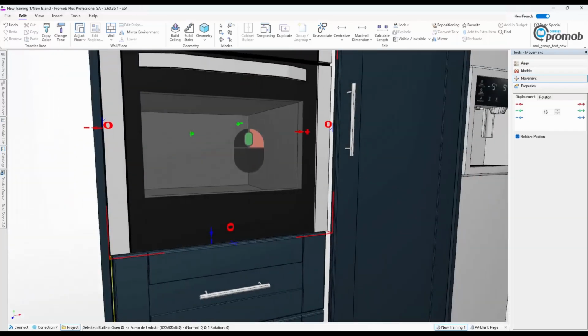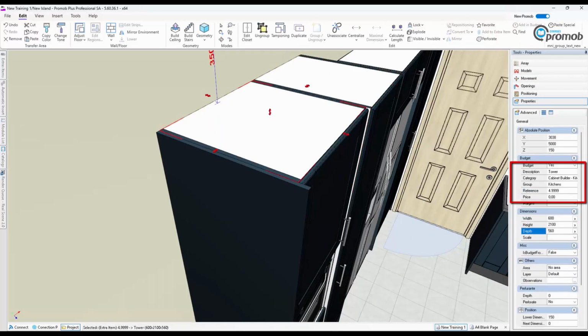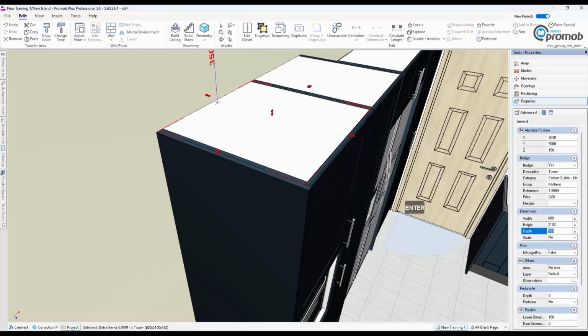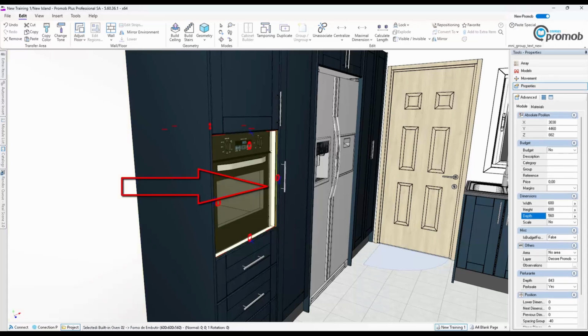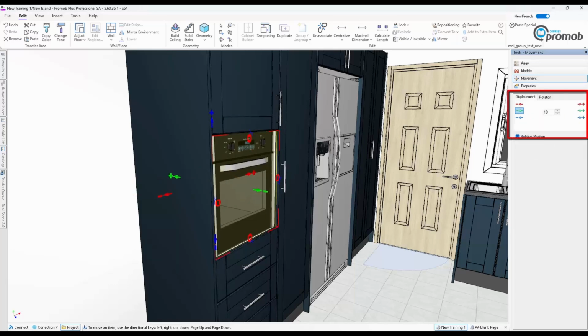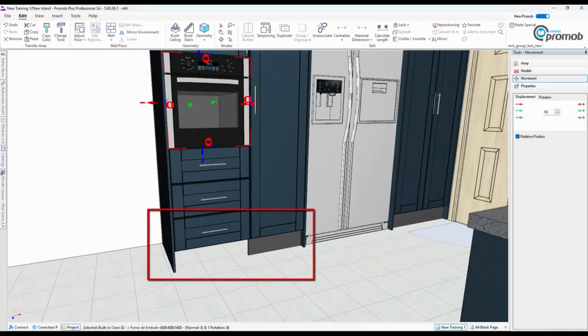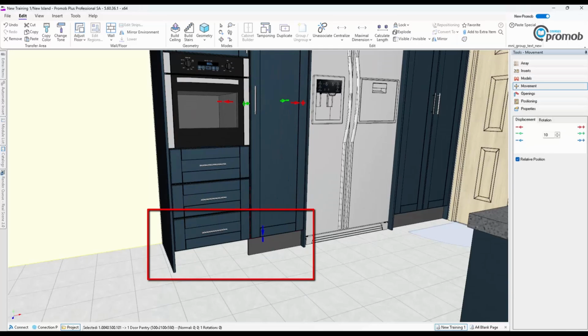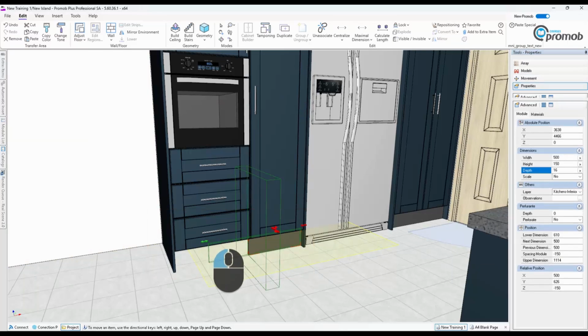Fine. Looks exactly where I wanted. I think it was 580 that I need to make it. Yeah, 580. Let's make this 580. There we go. And now I need to bring this out. I didn't realize that the oven had changed. So it's fine, we can just bring this out. It lines up. And there we go. Because I've changed the cupboard again, I must just double check and change my kick plate.